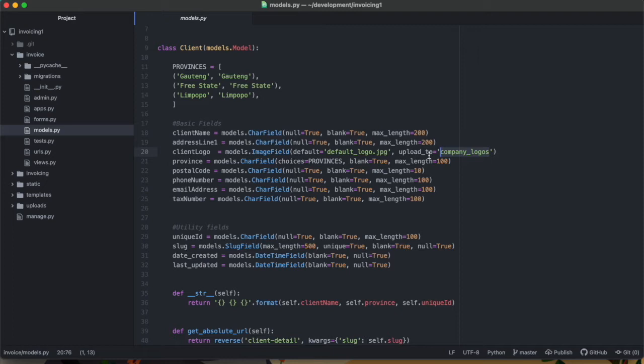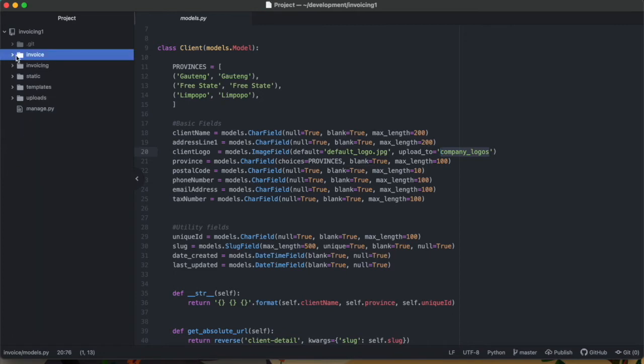It's going to be dynamic in a way, but we don't call it the dynamic folder. We call it the media folder. So this is a folder that just handles all your uploads. So if you look at your project directory over there, you have your uploads folder, which is going to be handling your dynamic files that you upload as you go along. And then you have your static folder that will handle your static files. You need to tell Django where these folders are.